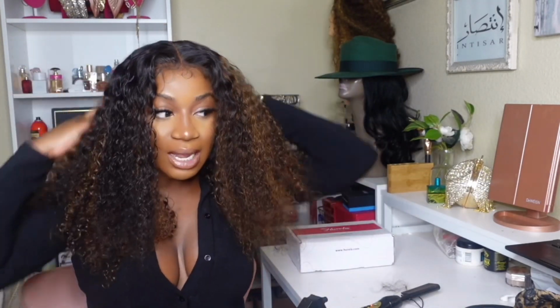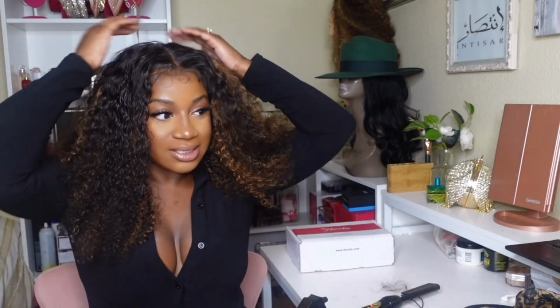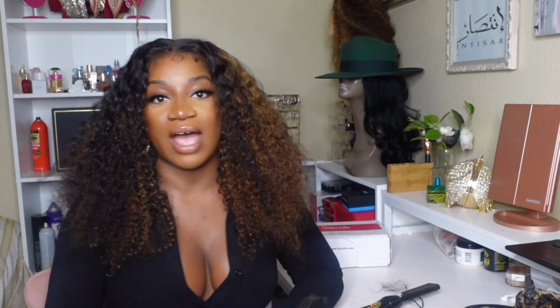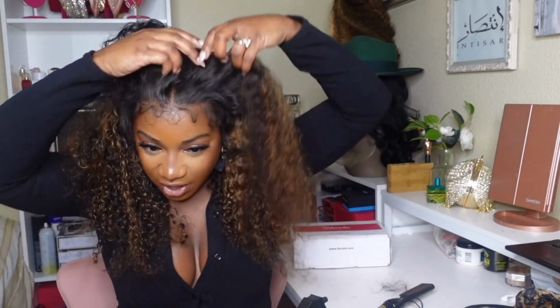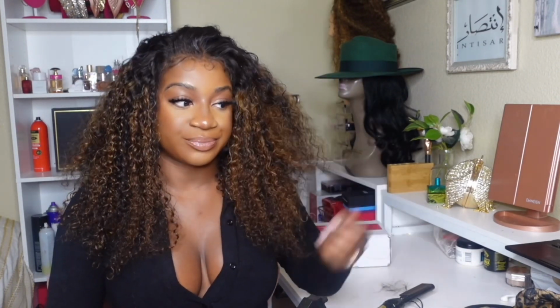But I really like to keep them effortless. Like, I don't want to do too much. We gave her a little baby bang in the front, a little shank there. Like, okay, I'm into this. What do you guys think? How do you feel about her? Is she providing? That's what I need to know. I need to know how you feel about it because I'm into her. I think this unit is beautiful. I love my baby bangs. You can do so much with her. Like, oh my goodness. Stunning.